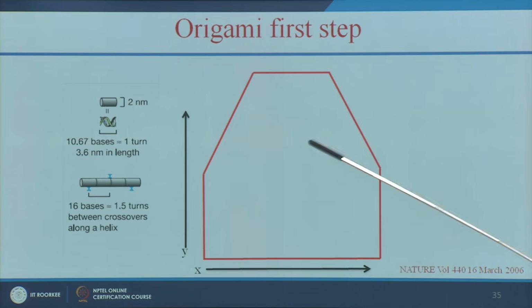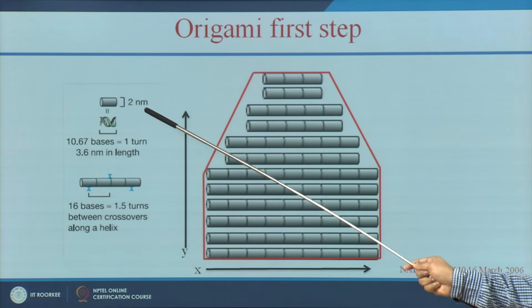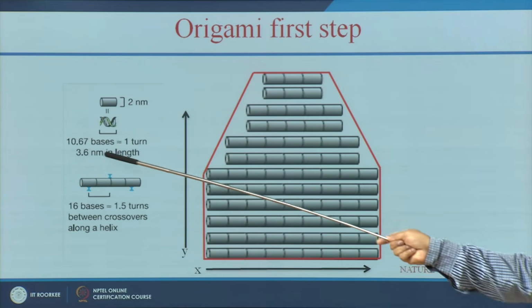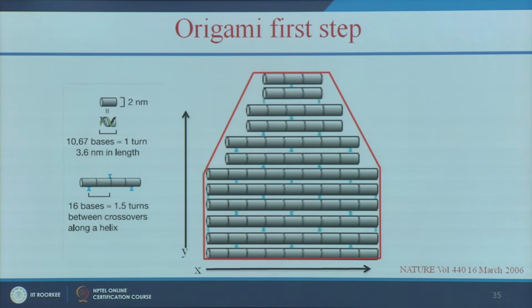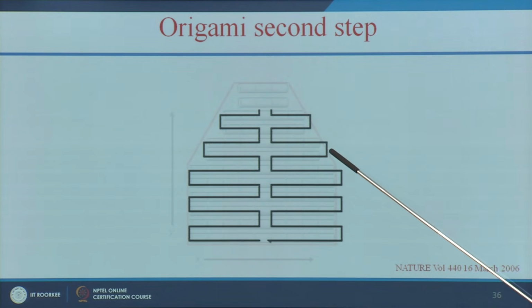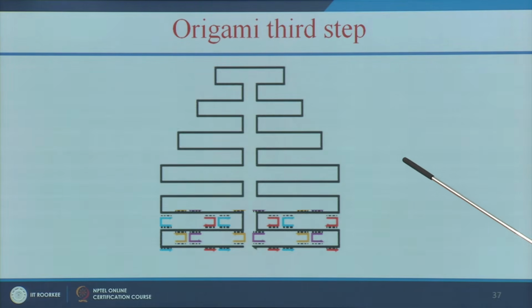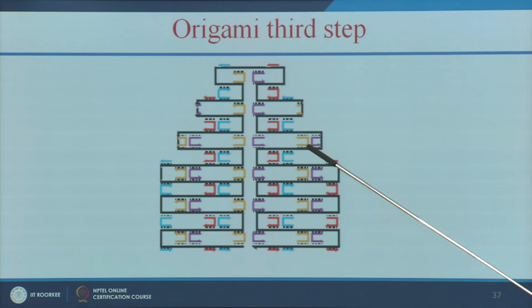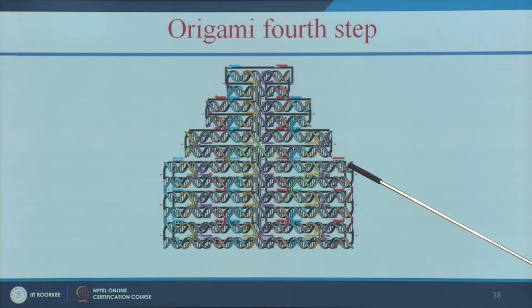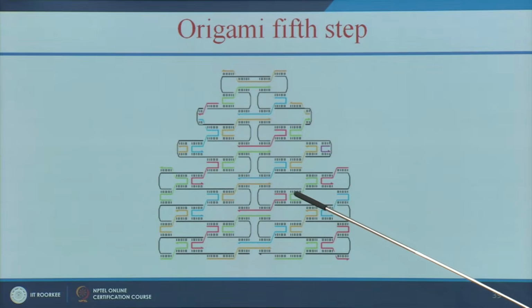So if you want to make this smiley, the first step is you should have a plan for how to make this smiley structure. Here you can see that DNA is 2 nanometers in diameter and the length is 3.6 nanometers for each helix. So this first step is to understand how many staple strands you need to connect the genome to make the smiley shape. Once you have made the plan, then the second step is, based on the plan, you draw the structure, what kind of smiley you are going to make, and then you make the short DNA fragment sequences that will bind to this, and you can add some enzymes which will make the complete DNA sequence, and finally you will get the complete structure.